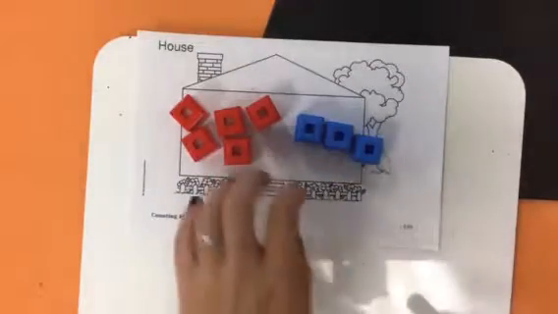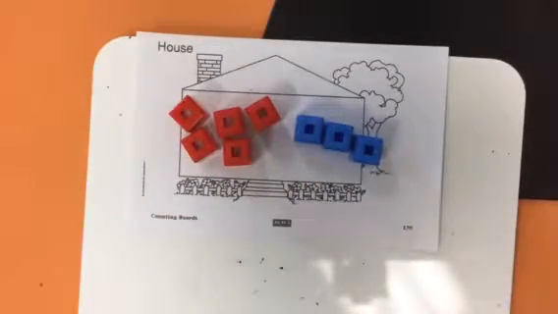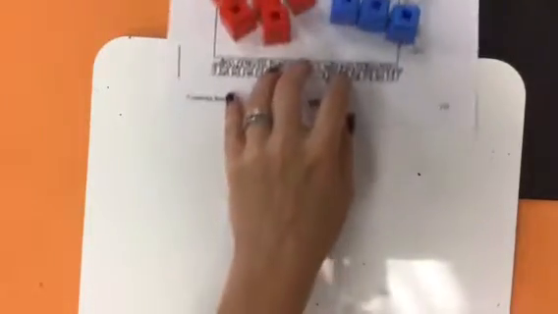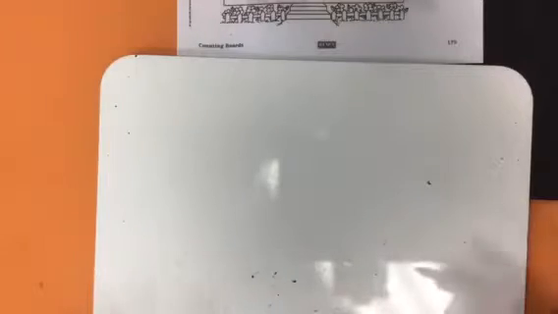Then they will be able to move from more concrete to symbolic. So we'll move slowly in this to make sure that children are understanding the concept underneath why we are adding, why we are subtracting, and how we're solving problems. As we move on later in the year, you will see your students being able to move from this concrete level to solving it in a way like this.